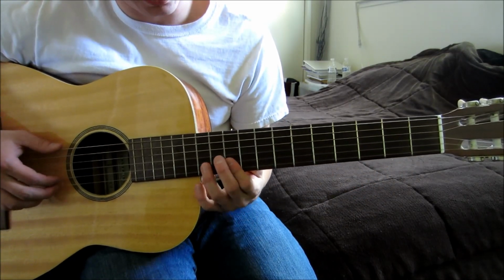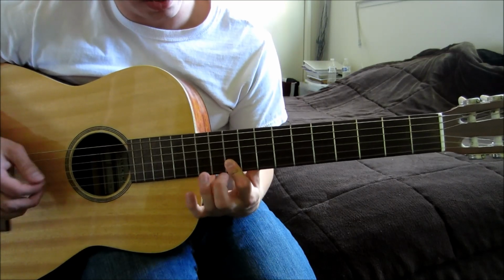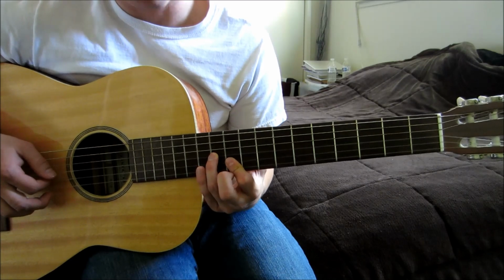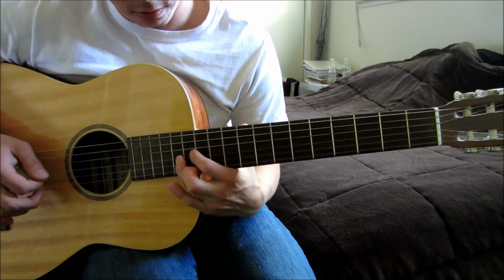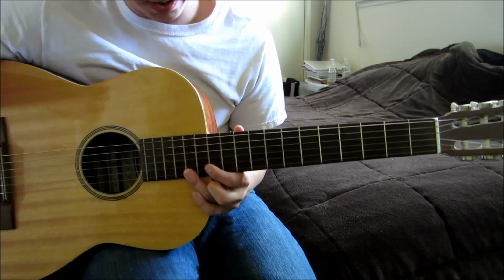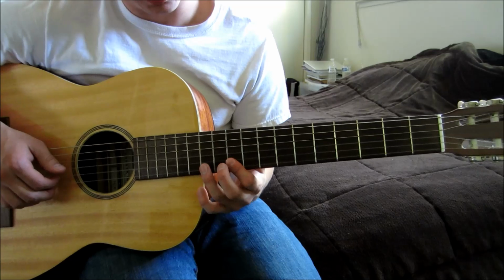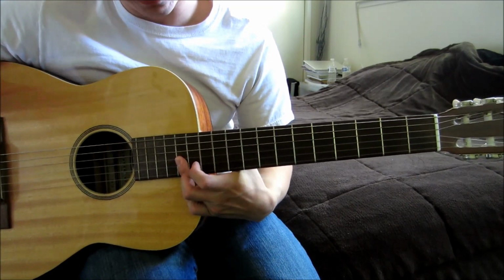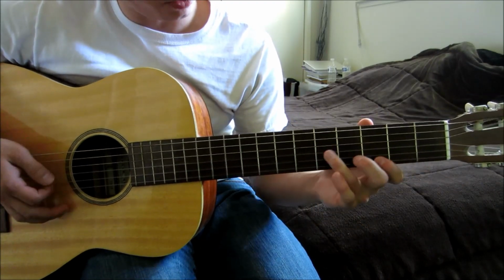So you're going to go up here again to the 10th and the 12th. Except this time, after you do that, you're going to slide from the 11th to the 13th. Sorry, 11th to the 14th. And then hit the 14th on the E string. So 11th to the 14th on the G string. And then hit the 14th on the E string. And then do that strumming again.